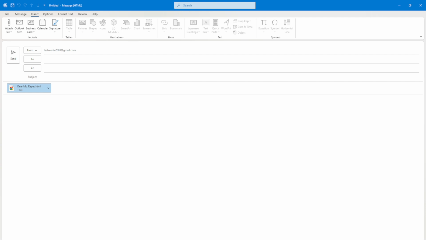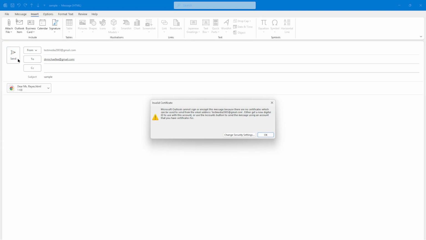With the content in place, add your recipient in the To field and include CC or BCC if needed. Then craft a clear, concise subject line that matches the content of the template. Avoid overly promotional phrasing and excessive punctuation, which can trigger filters. When everything looks right, press Send. Outlook will deliver the message with your HTML preserved in the body, not as an attachment.